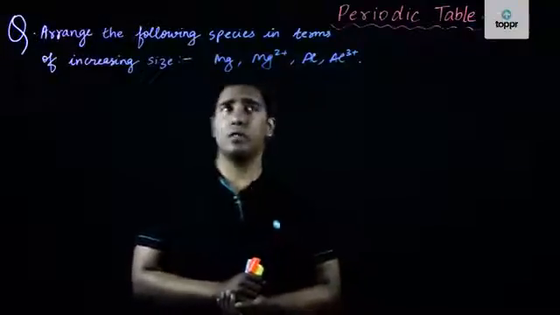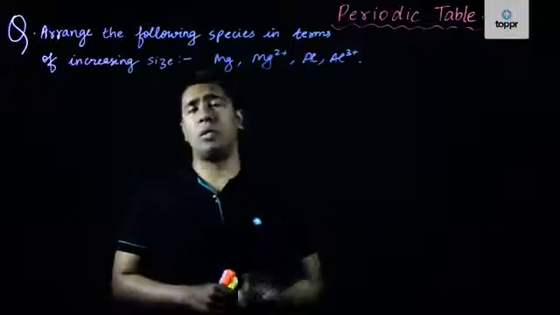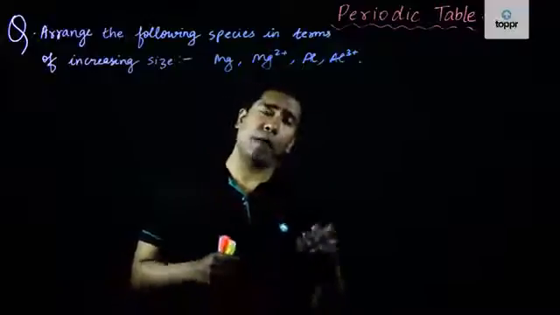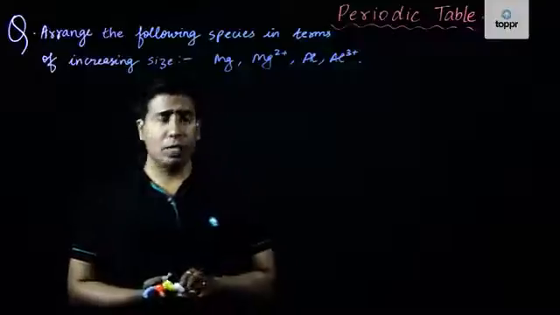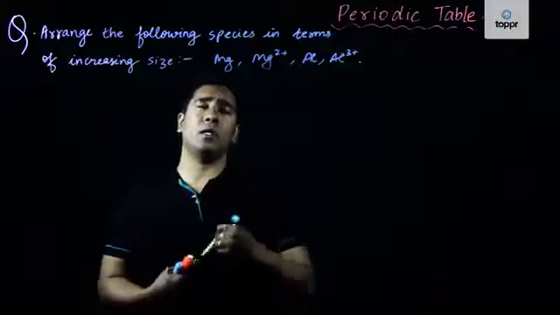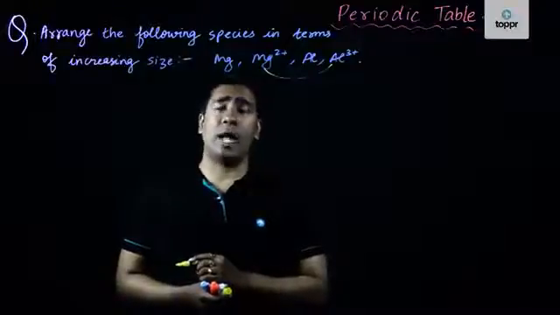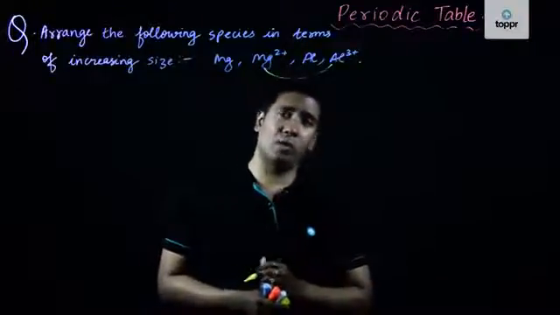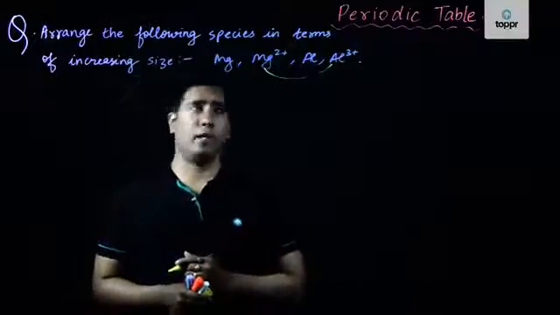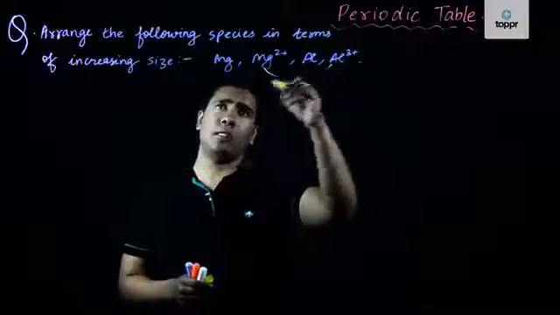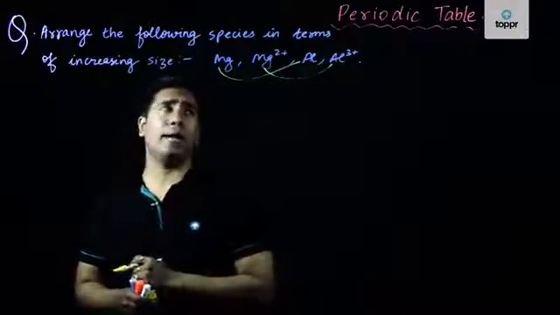So here, first of all, let us compare the species which are similar to each other, and then we'll finally compare the species which are dissimilar to each other. First of all, as we can already see, here we have 2 similar type of species which are ions, positively charged ions. Both of them are isoelectronic species. You already know the meaning of isoelectronic species. It will be those species which have basically the same number of electrons. And once we compare both of these, then we'll compare the neutral atoms like magnesium and aluminum.